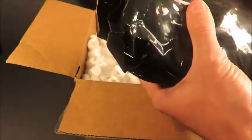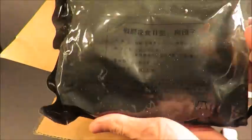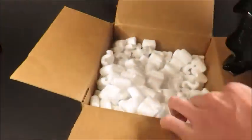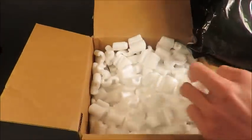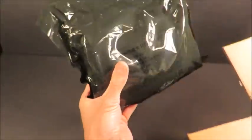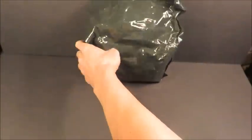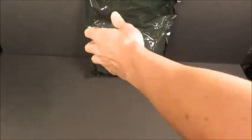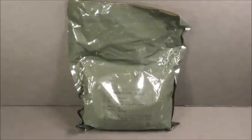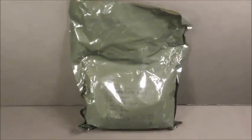Wow, look at this. It says... meat. Mystery meat, eh? JSDF2 — right on, man. That's awesome. So we got ourselves a JSDF2. RC Gusto sent me a Japanese Self-Defense Force ration. That's awesome, RC Gusto — right on, man. Thank you so much. Let's see what this thing is.